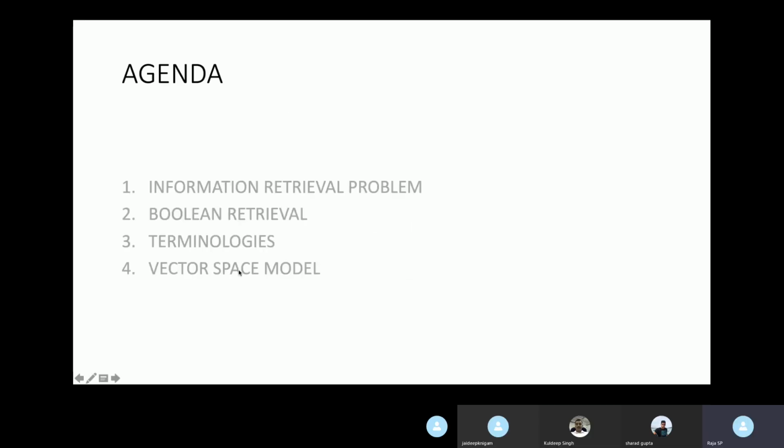Okay, so let's start. Today's topic is information retrieval. I think we were studying this topic under data models, but by rights, this probably is not a data model subject. Somehow, information retrieval based engines like Solr and Elasticsearch are currently being used as NoSQL databases also, and that's the reason why we had to touch upon this subject.